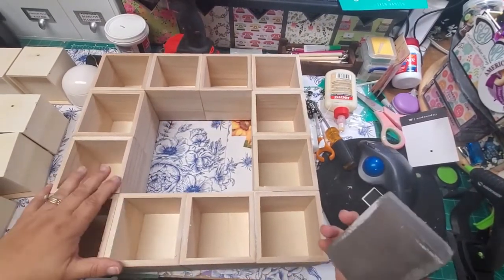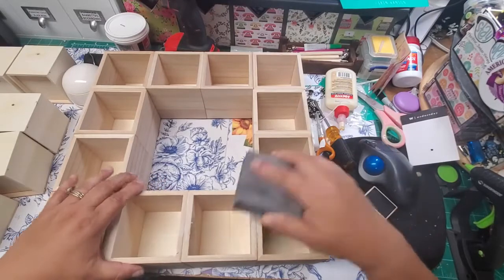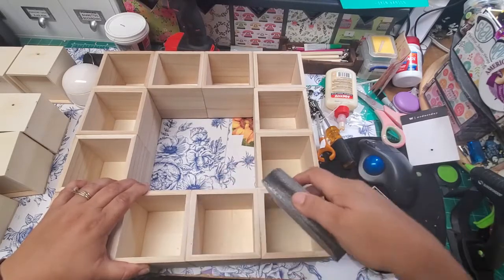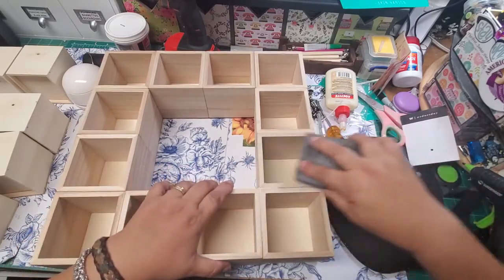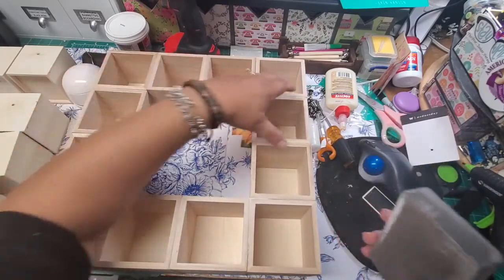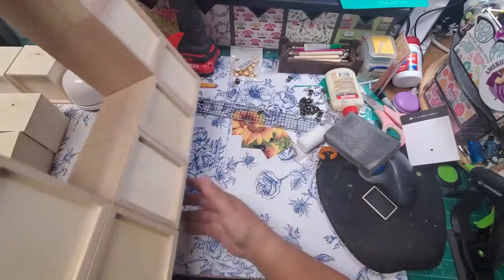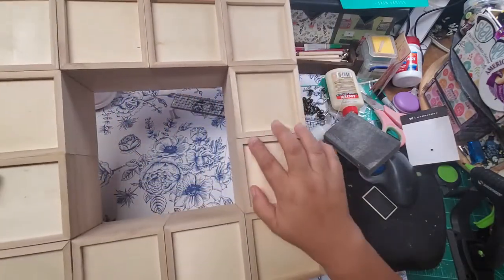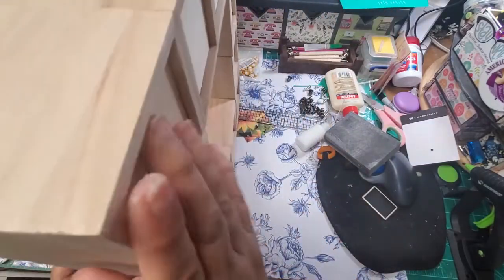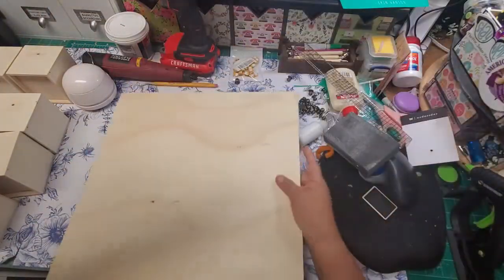Okay, this is pretty much dry. I did put some putty in here, and now I'm gonna sand it down with my Dollar Tree sponge. Like I said, these boxes are not all equal, so you play with your layout, see which one works better, if this one goes here or that one goes there. As long as the front is even, the back, like right here, it's a little off, and back here is a little off. But like I said, we're going to put that backing on here, so we don't need to worry about that.